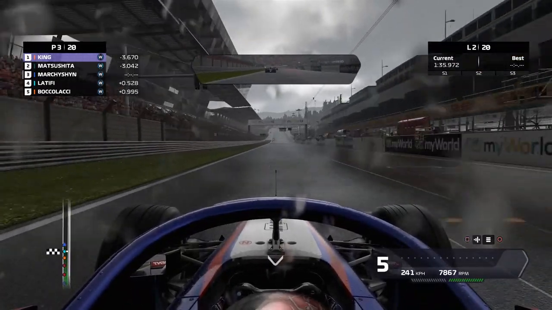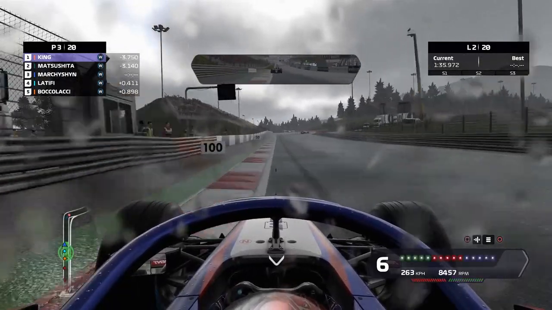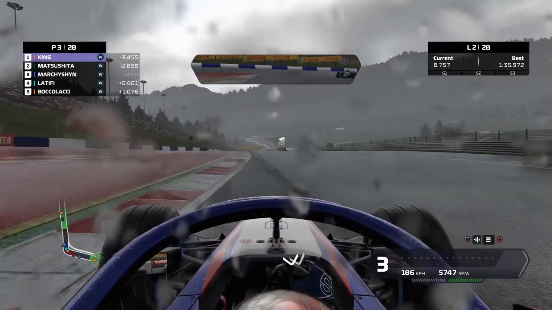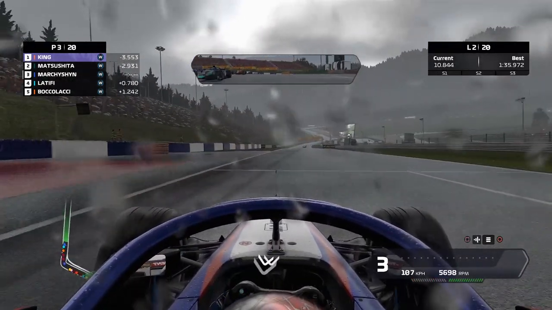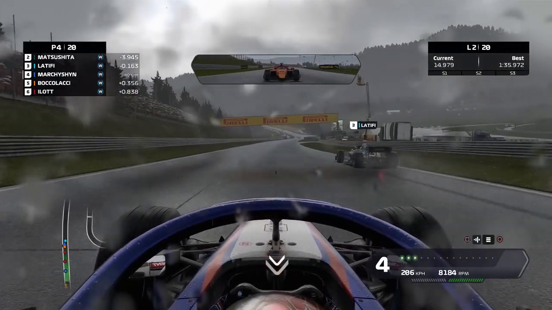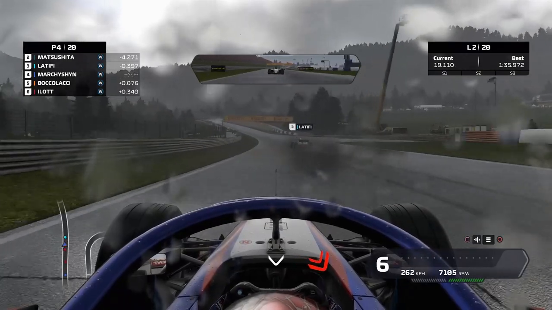Jordan King is at 132. Wow, we really got caught up there anyway, so it's not our fault. Ooh. Got a bit of a slide in that corner. Okay, we lost the position. Try to keep focus.